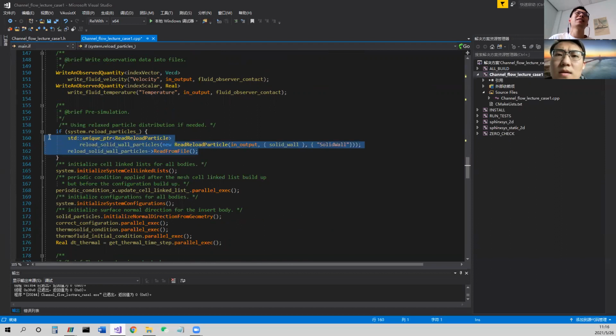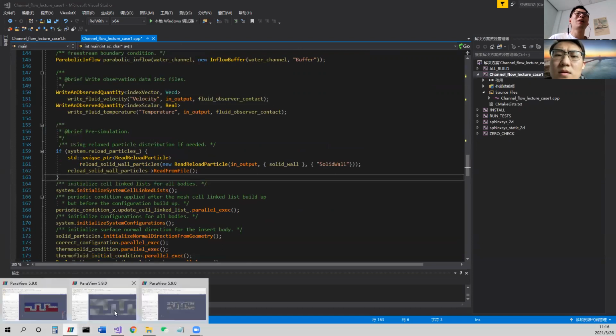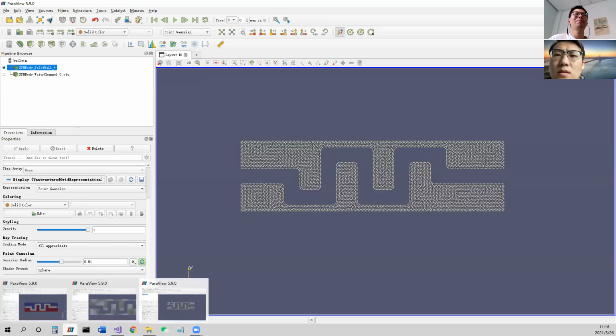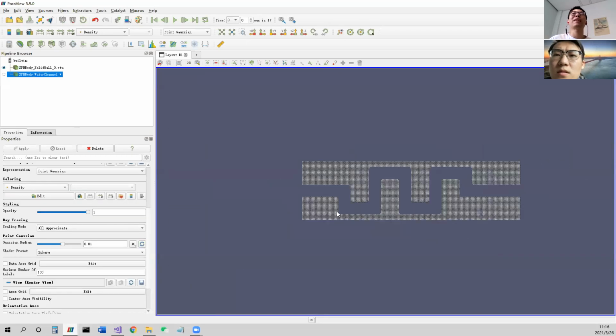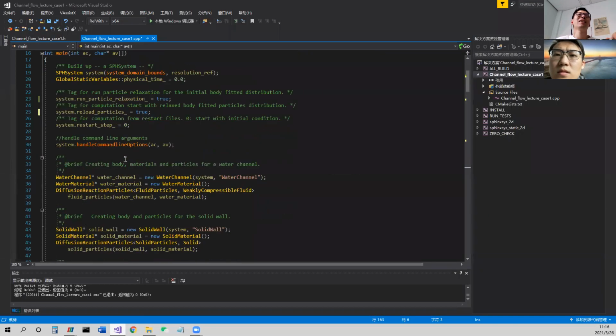But if you still just want to use the unrelaxed particles like this to conduct a simulation, that's no problem. You just set the reload particles to false, and it will not reload.